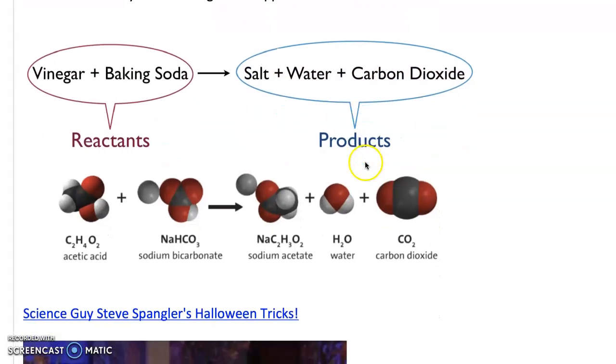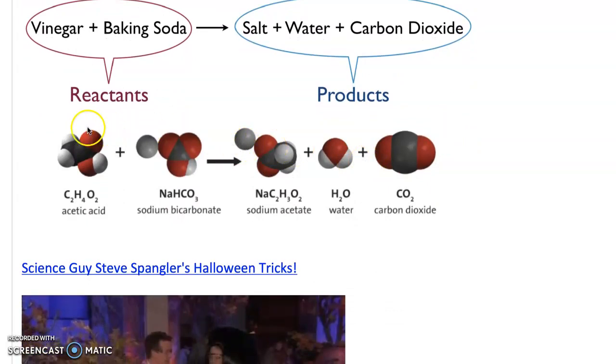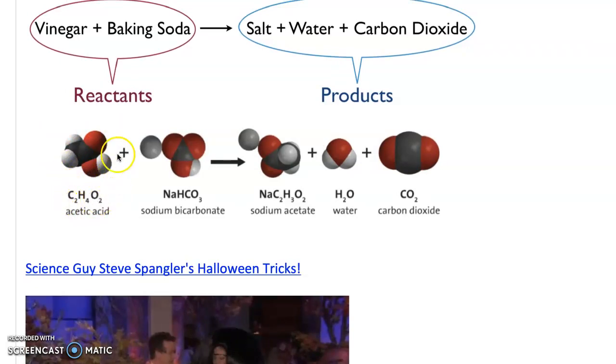Now, when you actually look at the molecules in this, so we've talked about this, so these are molecules that are made up of different atoms. So you've got in this molecule here, this is acetic acid, so it's a compound because it's made up of different types of atoms. Now it's got C2, which means it's got 2 carbons, H4, which means it has 4 hydrogens, and it's got O2, which means it has 2 oxygens. So when you look up here, you've got the 2 carbons, the H's, you've got 1, 2, 3, and there's 1 around the back there, and then you have the 2 oxygens.